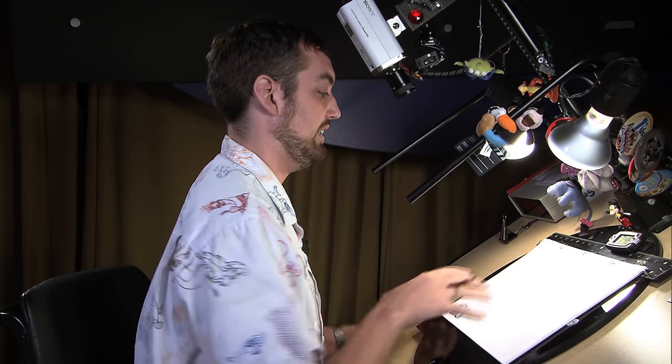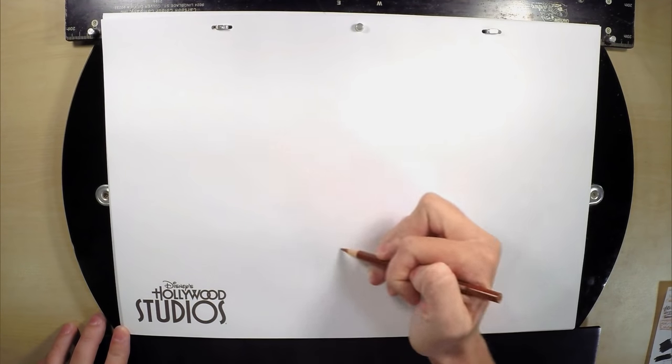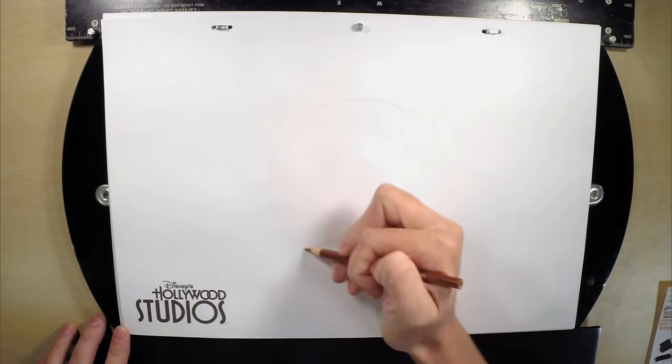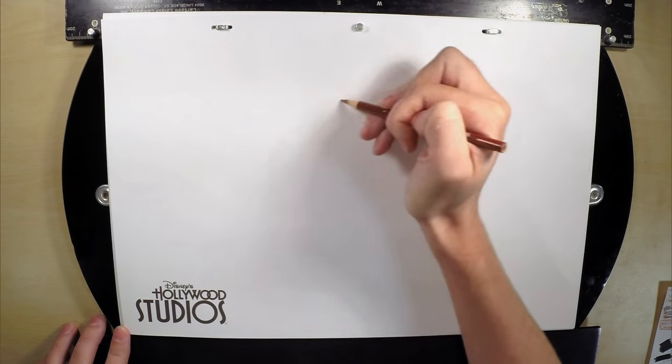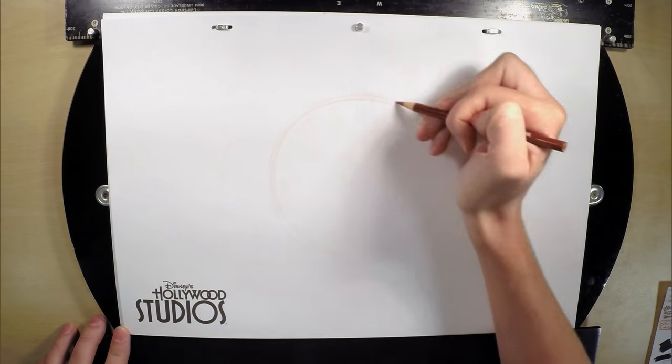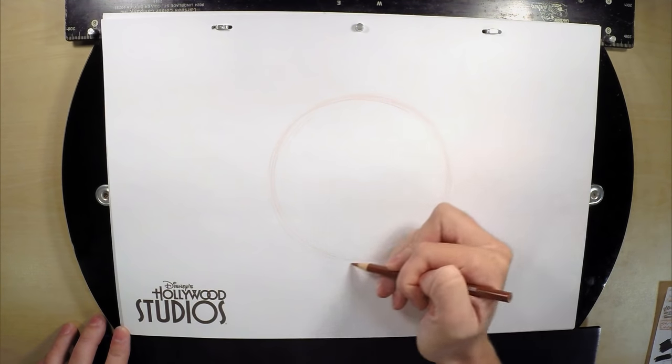Very lightly, it's very important to start our lines out really light. Right in the middle of your page, you're going to draw a circle about the size of a CD or DVD. You just want to go around multiple times. The more times you go around, you're able to fix your flat spots, your indents, anything that makes it not a circle. It's really important to do lots of repetition with your circle, just keep it really light.